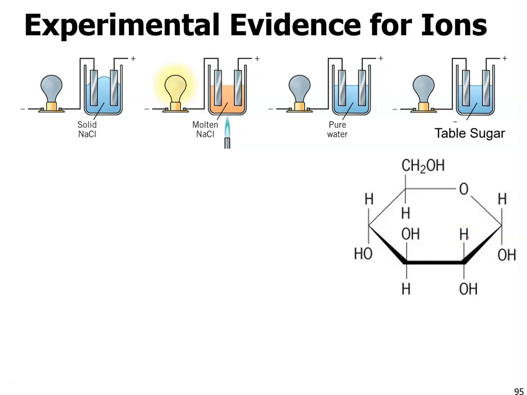So the difference between an ionic compound and a molecular compound: molecular compounds don't fall apart, and there's no room for electrical conductivity, while ionic compounds do fall apart. They don't share their electrons, and because of that, there are typically little holes for electrons to flow through and to activate, for example, a light bulb, or allow for electrons to flow through them.